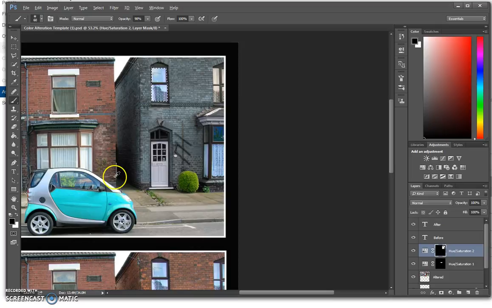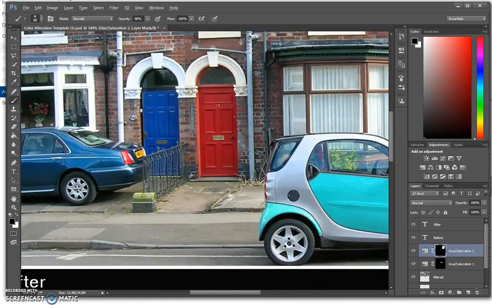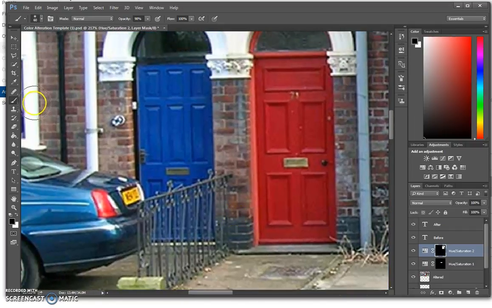Now the one more thing I'll go over with you is the doors, specifically this blue one, because it's a little tricky. I would once again take polygon lasso and select through the fence, because the fence is kind of a grayish color, so it won't be affected by hue and saturation very much.